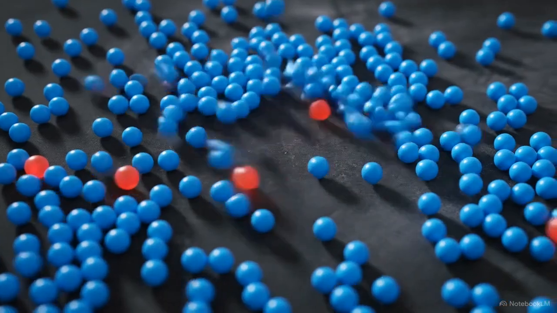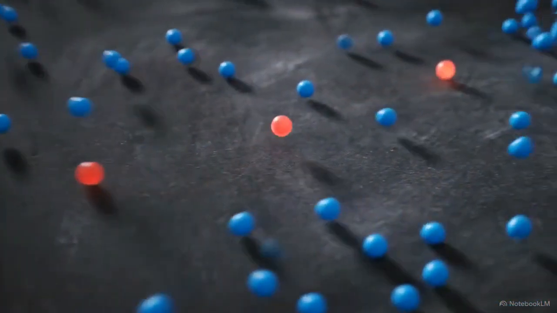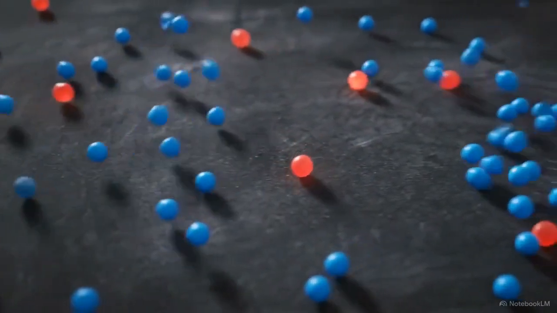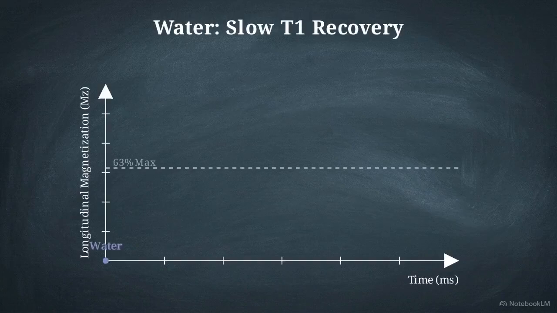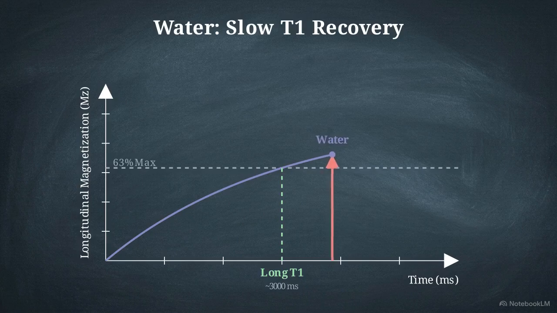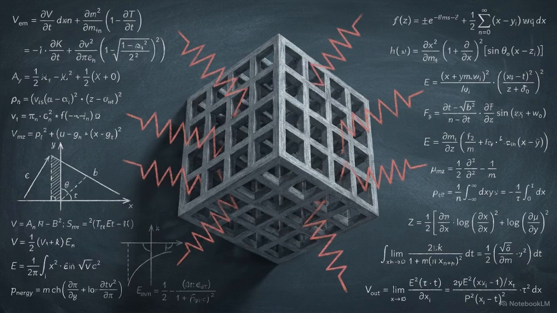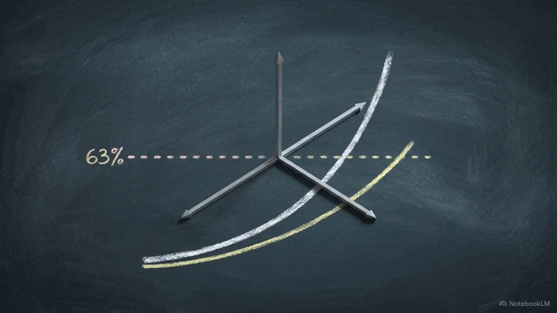Look at small fluid water molecules. Their incredibly light size and rapid thermal motion makes them terrible at catching and absorbing the shed energy. Because the energy transfer is so inefficient, the z-axis recovery drags on. Water has a predictably long T1. At the extreme end, perfectly rigid structures like bone and calcium are the absolute worst at absorbing this energy, stretching their T1 times out even further. The physical size and thermal motion of a tissue's molecules dictate how fast it crosses that 63%.